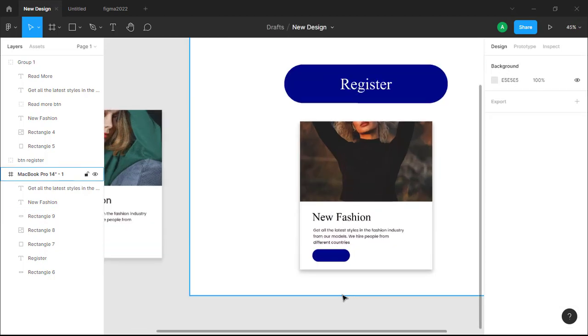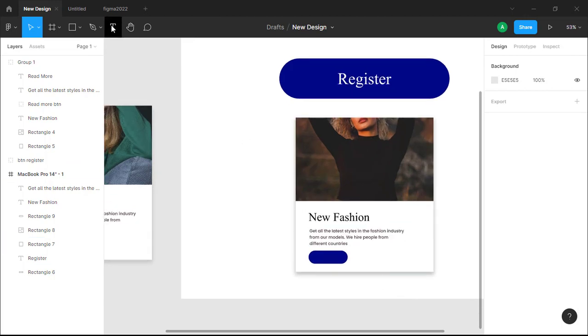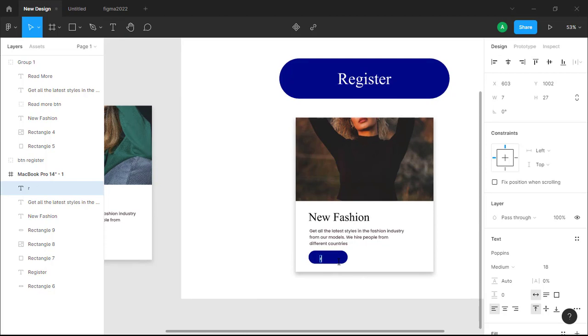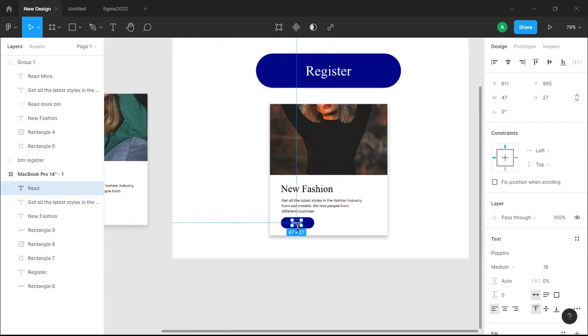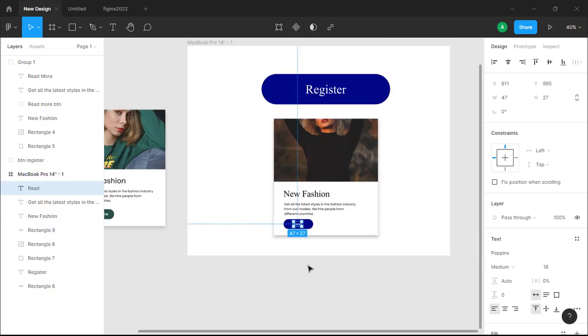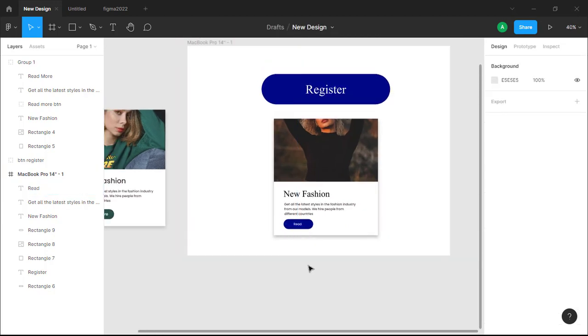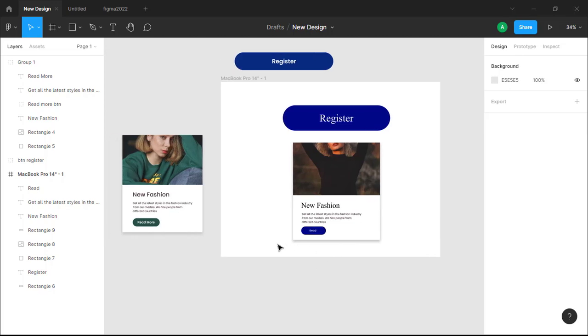Here now what I want to do is zoom out, then just type in any text, like read. This time I'm using read. We're telling the visitors that they can actually read our blog page. So I'll just center this. To zoom out, you use Control, then scroll on your mouse. If you notice, we've successfully created that particular card and we have all the designs the same. So congratulations, this is our first complete component. On the next project, we'll be creating something better than this.